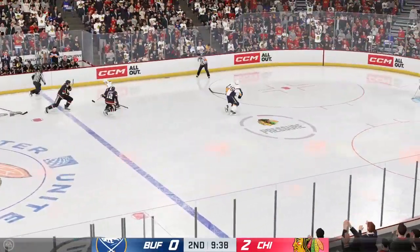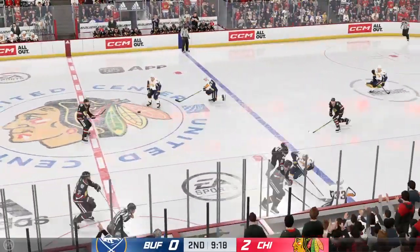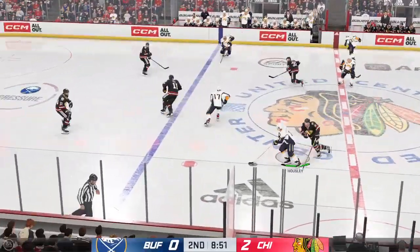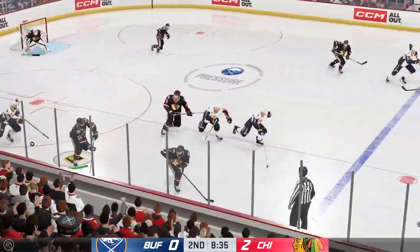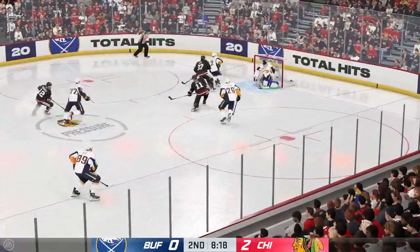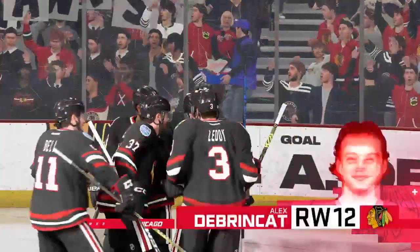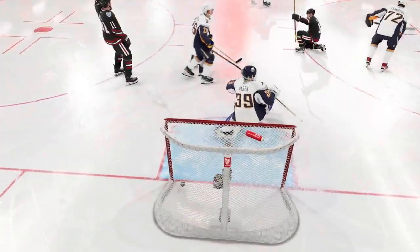He carries the puck up along the wing. Sends it in deep. Angles it over to Ho. Poked away by Hagel. Takes the return feed. Quick pass to Housley. Right through center and into the offensive zone. The Blackhawks have it from their own end. Takes a spill onto the ice and loses the puck. Score! First to make it three in a row when they're coming down. Well, they certainly are — three in a row. They've got their opponents on their heels. It is a wave. You can feel it. The energy every single shift.